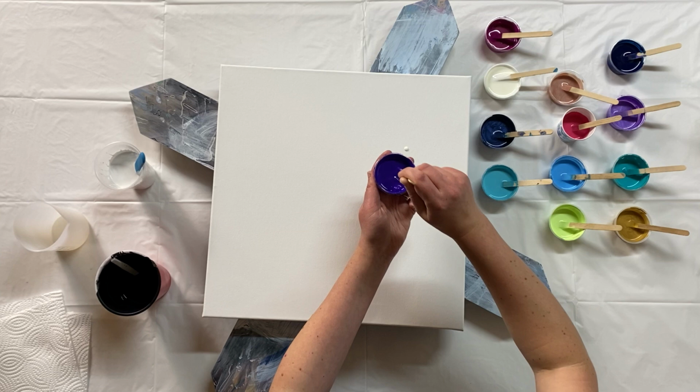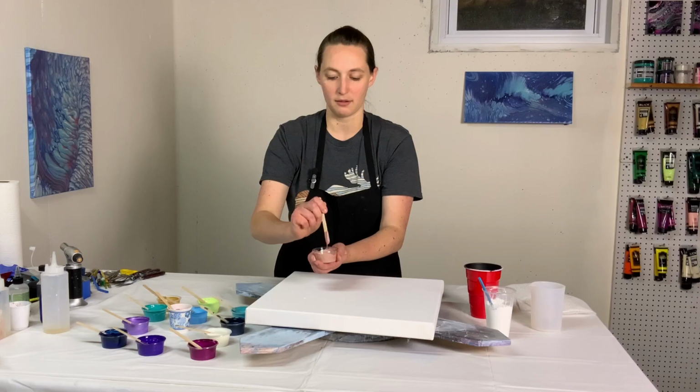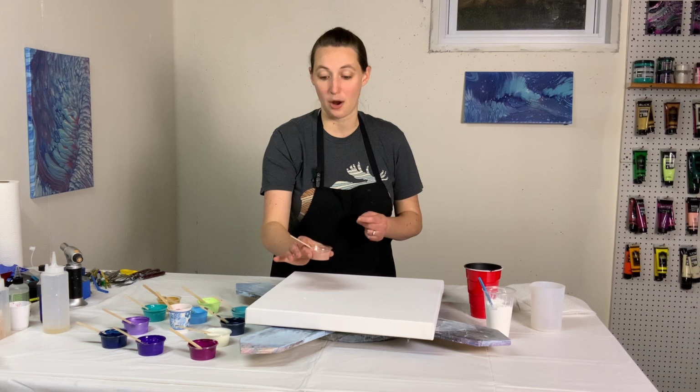This one is a Mica pigment. This is Galaxy from Let's Resin. It's a color-shifting chameleon powder, and I mixed it with gloss gel and then floetrol so that it's essentially its own paint, custom mixed paint. And you can watch the video here to know how I mixed this. How do I mix it with gloss gel and floetrol? So that one's pretty cool.